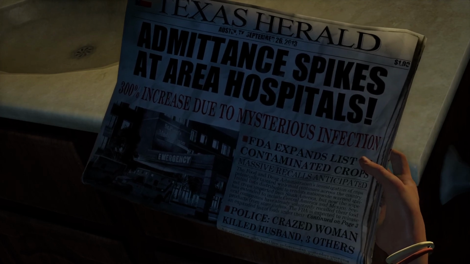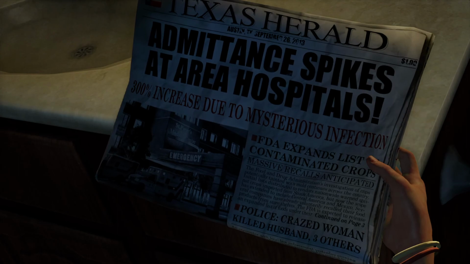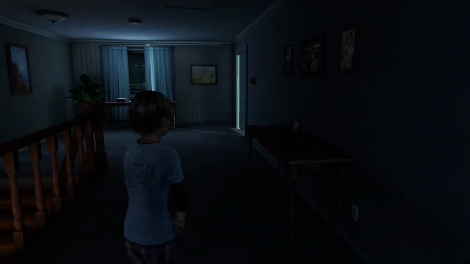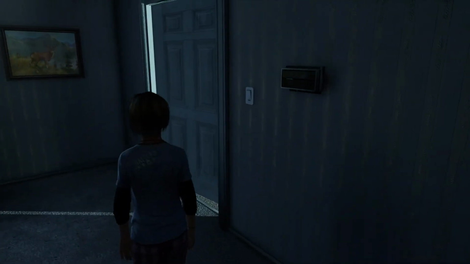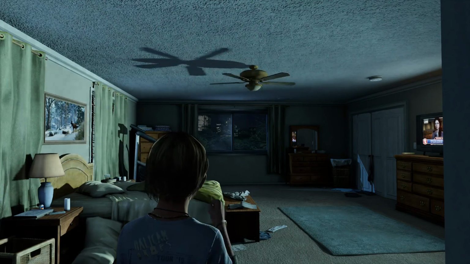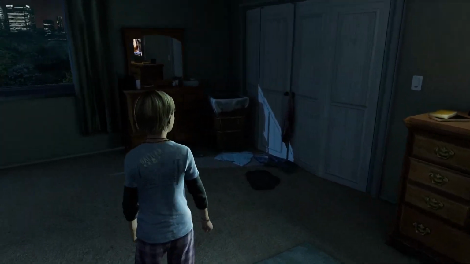So this will basically give us a little bit of info here. Admittance spikes at area hospitals. 300% increase due to a mysterious infection. So by that we can depict that a mysterious infection is moving its way through the towns, and that is what's causing our population to turn into what we call zombies, I suppose, or in this particular game they're actually called clickers. And there are lots of different stages of the infected, which I will get to later on as and when we come across them.